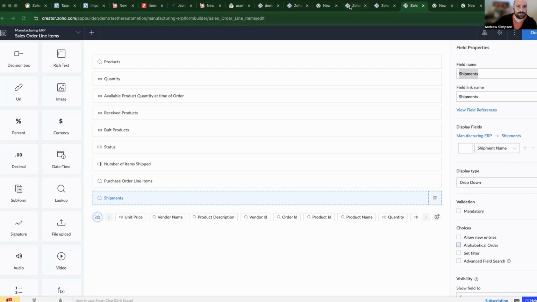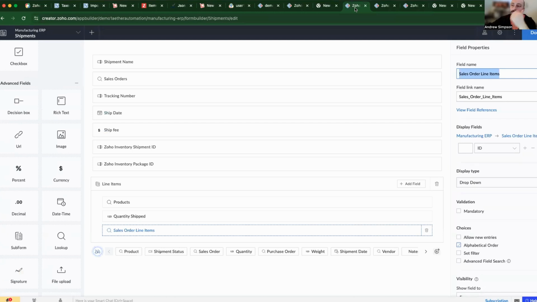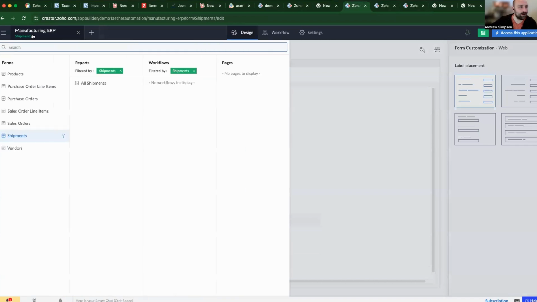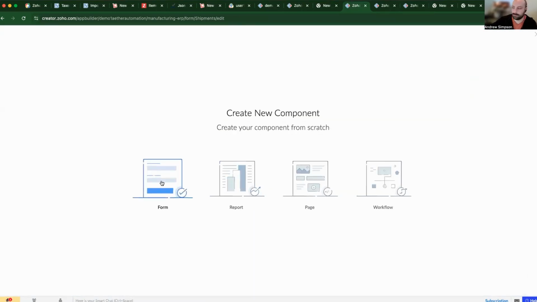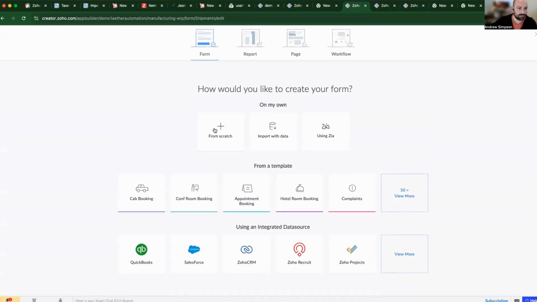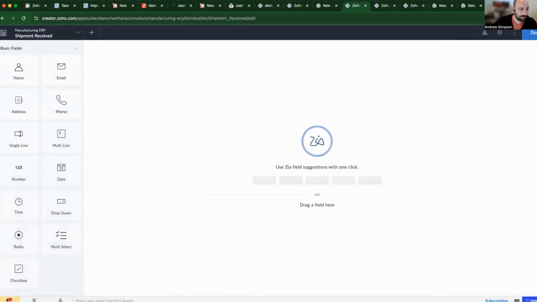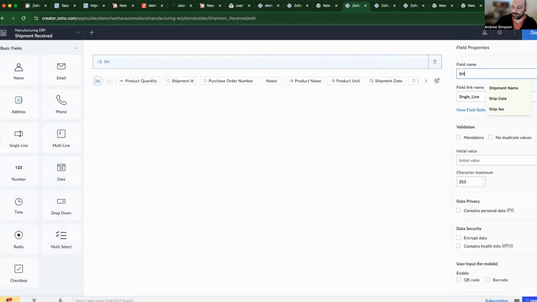And now that we're able to have an order, have line items for the order, place orders, have line items for those orders we placed, and ship orders out, we need to receive shipments as well. So we're going to call this a shipment received. And we're going to call this a shipment name.